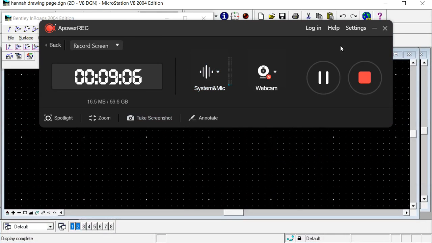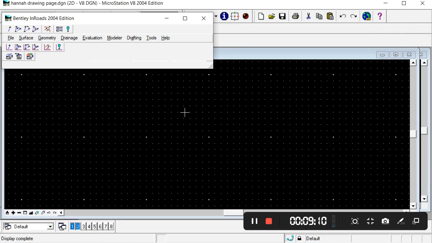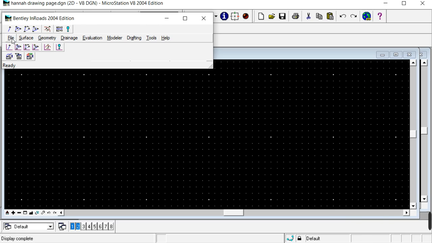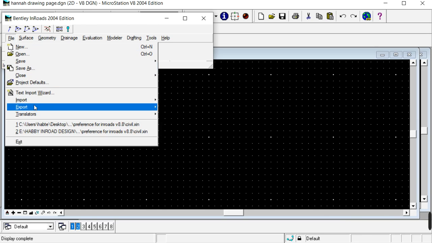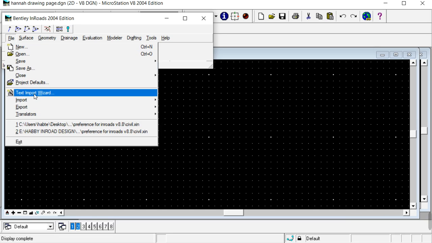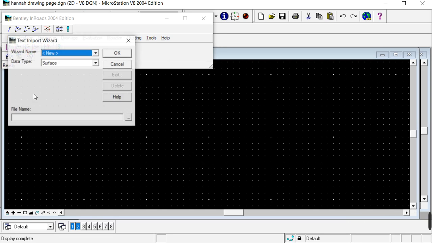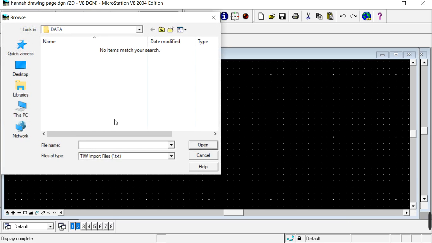What I will do next is I'm gonna import the data that I'm gonna use for my work. Okay, so entering into file, I'm gonna click here text import wizard. Then after that I'm gonna bring here the data that I wanted to use.